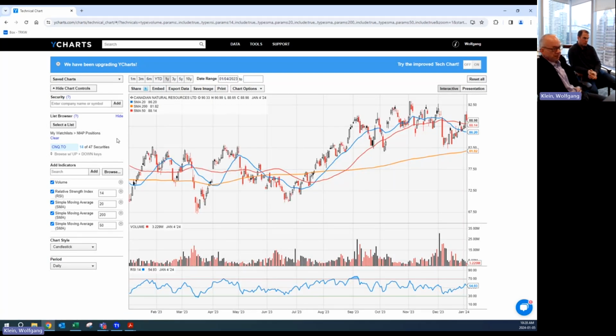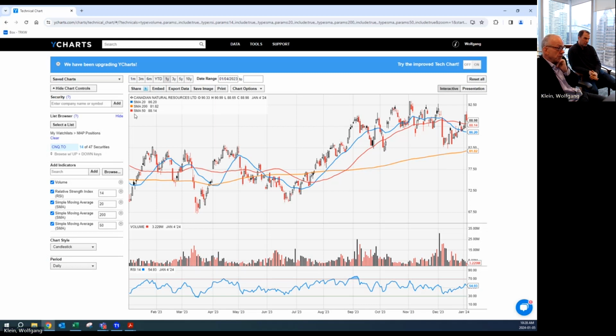There's an oil stock for you. Canadian Natural Resources. Is that the biggest now in Canada? It's either that or Suncor. Yeah, I think it is. So this is oil sands and conventional oil. It's one of the biggest in the world. Fortunately, it's on the Toronto Stock Exchange, so we can actually own a very high quality business.